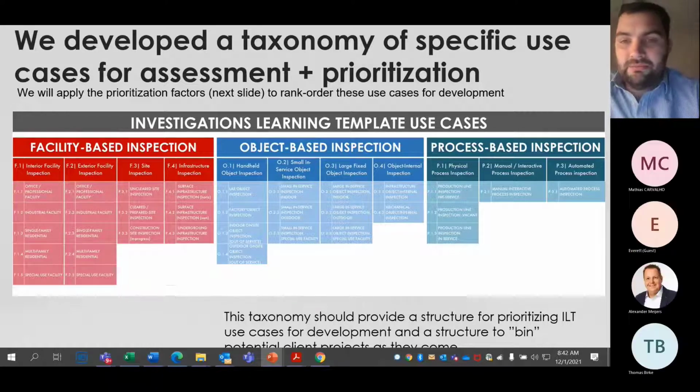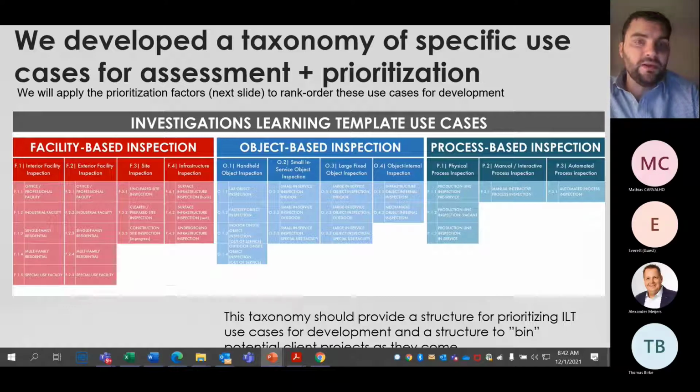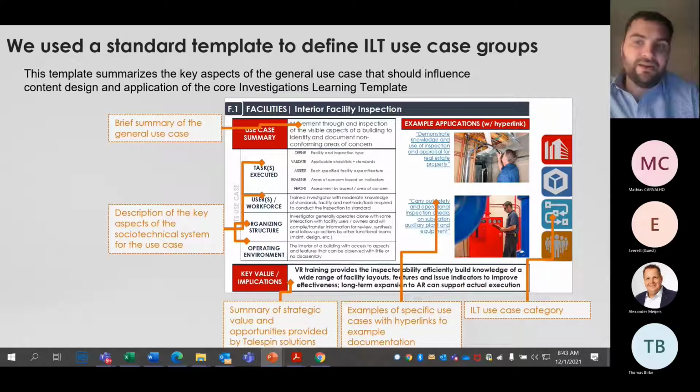Now, we very quickly took these and put them in a spreadsheet and triaged them. We did not go after developing all of these, because each one of these could be their own extended reality, whether it be virtual or augmented, solution. I think in this case, we were focused mainly on augmented reality, but this was the starting point, which was this kind of taxonomy of what are all the different use cases we could go after. And then from there, we bin them and synthesize them to say, here's the ones that we are most well suited for based on our capabilities, relationships, existing customer base, and then the ones where we saw the greatest market opportunity, that were the most scalable.